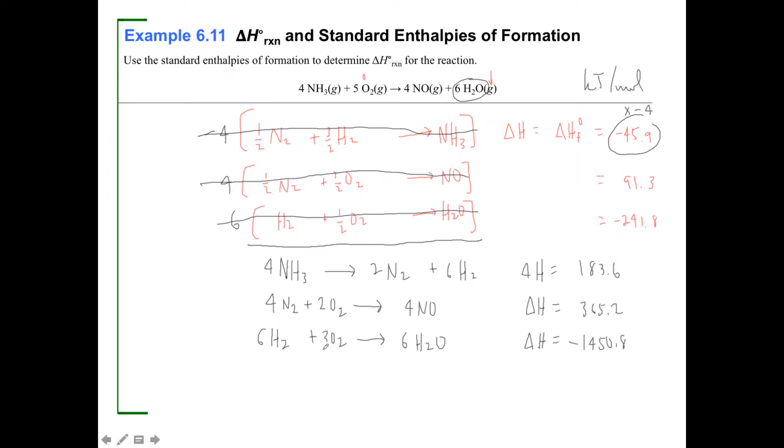Okay? Now I want to prove to myself, let's go back to a different color. Let's go back to red. Now I want to prove to myself that these sum, which I'm assuming they do, because this always works out. I'm going to prove to myself it gives me this, right? So watch this. 4NH3 plus 5O2 produces 4 nitric oxide plus 6 waters, okay? So we're going to go through here, I'm just going to go from the top.